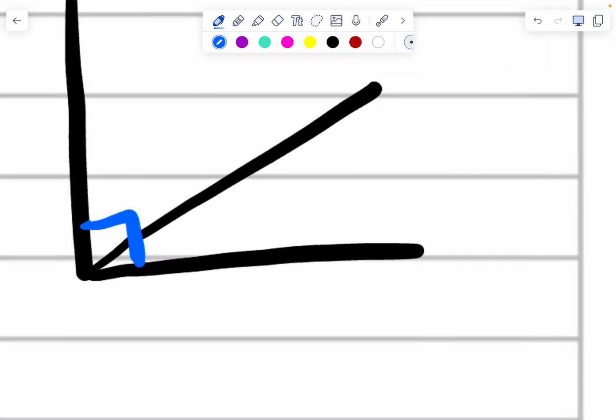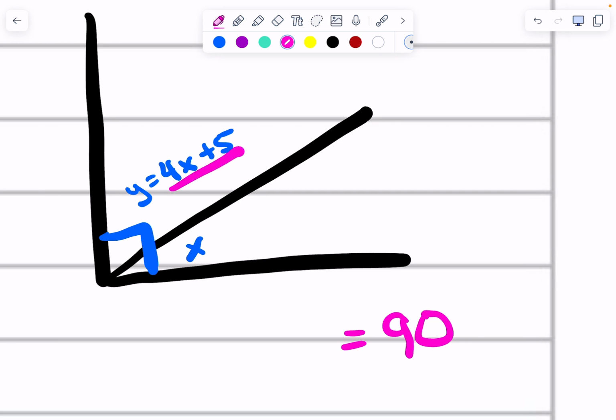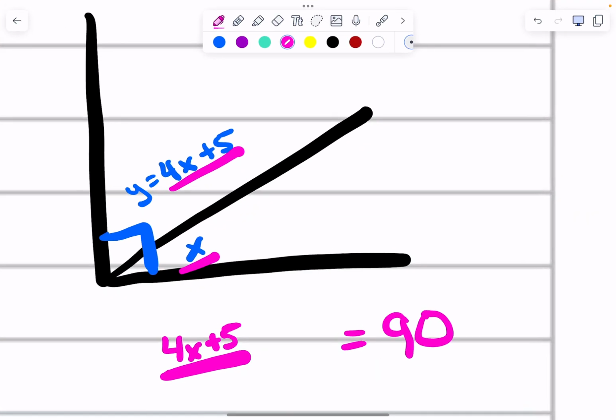Okay? Which one is y and which one is x? The top one is y because he's bigger, and the bottom one is x because he's smaller. And y is 4x plus 5, yeah? Now, how do I solve any of these? Set what equal to 90? Got it. Y, 4x plus 5, plus this guy, right? 4x plus 5, that bigger angle, plus the smaller angle gives me 90, right? Big angle plus small angle is 90, yeah?